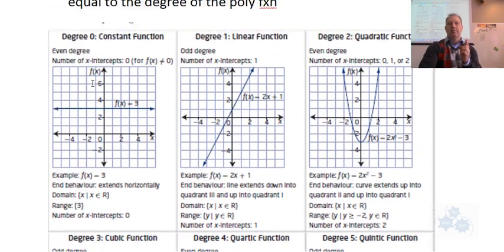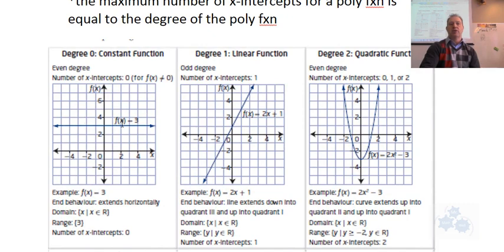But here we go. These are the different kinds of functions. So a constant function is a straight line. We know that, right? The end behavior extends horizontally. So it could be quadrants 2 and 1. Let me just show you those quadrants here again. So this is quadrant 1. This is quadrant 2. I use Roman numerals as well here for these. And 3 and 4. So here's the origin, 0, 0. So this is quad 1 and so on. That's quad 2, 3, and 4. So it extends horizontally. So depending on what the constant value is, the end behaviors are 2 and 1, or 3 and 4.